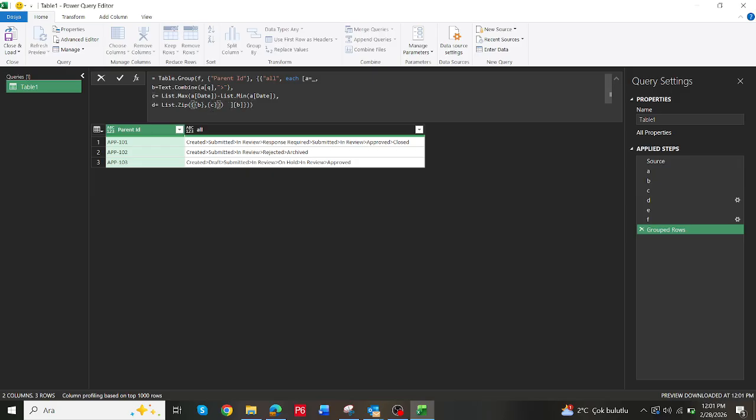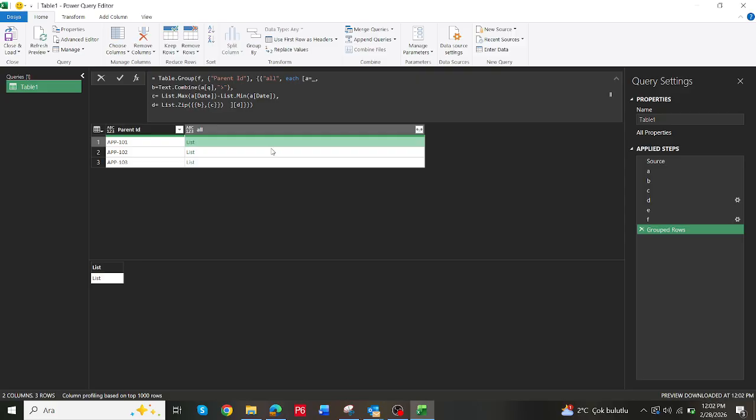The list zip format is very standard. When we write list zip, we need to open the normal parentheses and curly parentheses, and inside the list zip, those items that we want to zip together need to be in list format. Because of this, I turned B and C into list format, so it can work now.